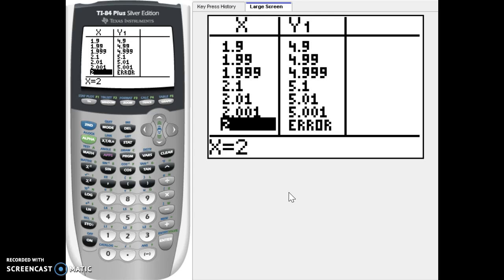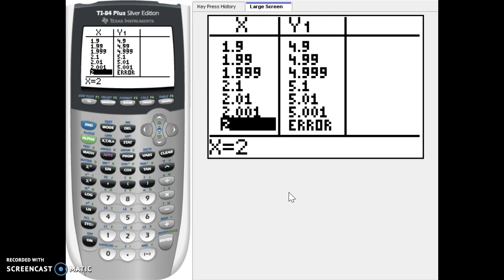So the question you have to ask yourself is, does this change the limit? And it doesn't. The limit is still 5. The limit of this function as x approaches 2 remains 5. What happens at 2 is not important in terms of limit. The limit is only determined by the number that y1, or y in this case, appears to be approaching. It doesn't actually have to reach the number. It doesn't actually have to get to 5. In this case, the value of this function is never 5. But it gets closer and closer to 5 as x approaches 2.